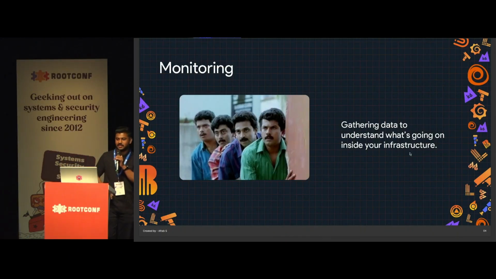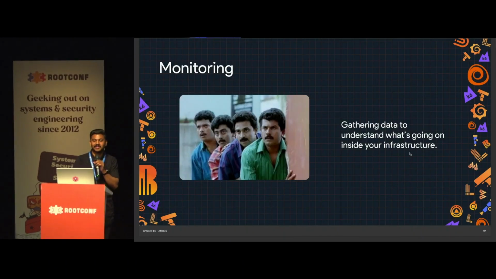Okay, this is better, I guess. So monitoring is basically gathering data, just like the picture shown here.